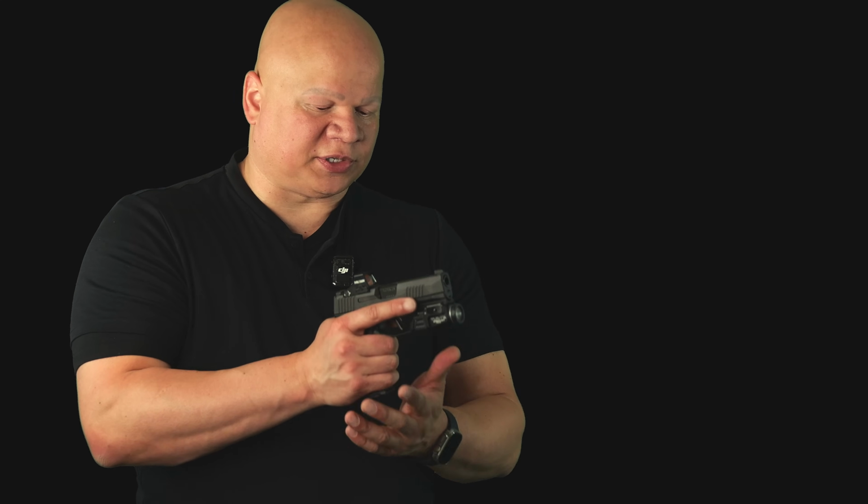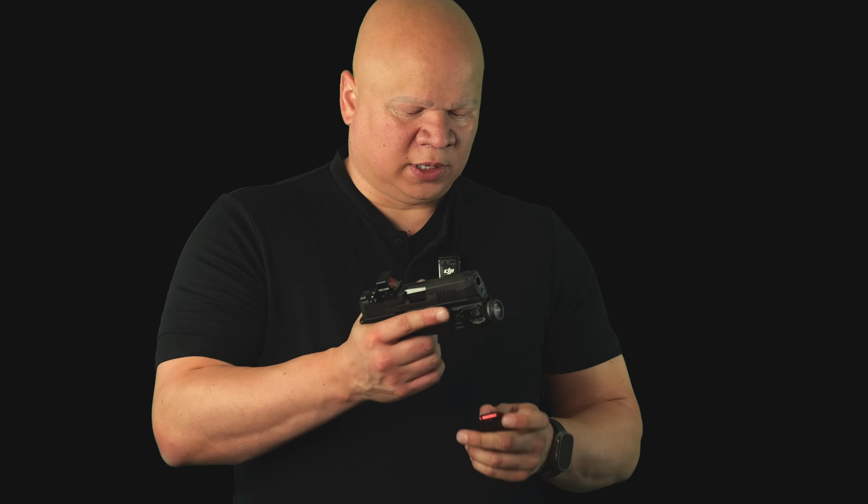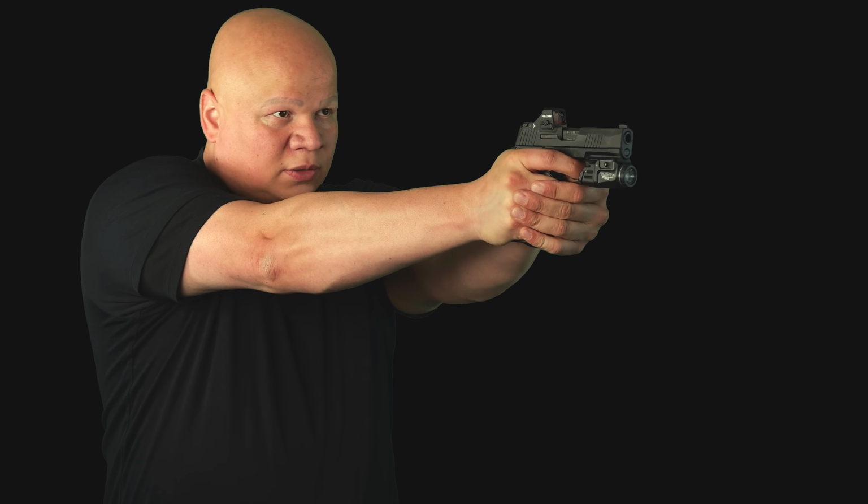But just in case, what you're going to do is tap, rack. Now you have a round in the chamber. Now you can go up and continue what you were doing. So let's simulate this again. Rack your slide, put your magazine in. So now you go up to fire, it's mushy, nothing happens. Tap, rack, back in, smooth press.